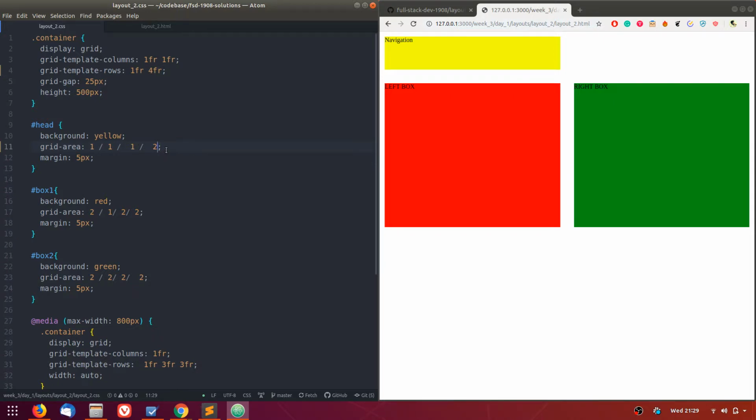When CSS reads through grid area, it takes the digits and treats them as lines. If I put a border, okay, we don't really need borders here, so let's go with grid area instead. We are starting with row 1, so that is the first line. You see line 1, then there is line 2, and this is line 3. So when you are saying go from column 1 to column 2, what we're defining is go from line 1 to line 2.